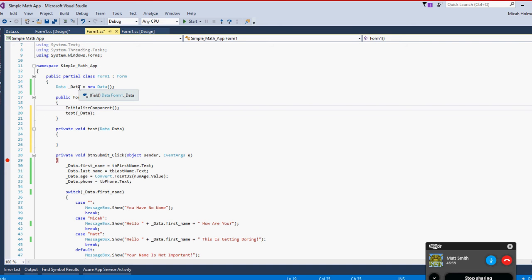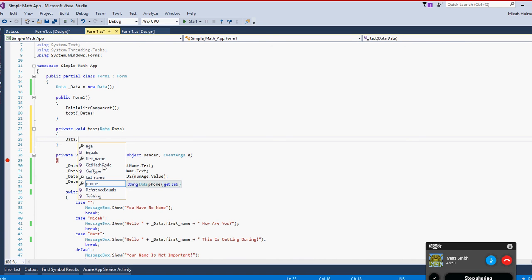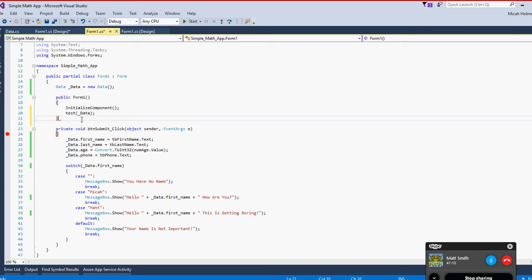And once again, C sharp is case sensitive. So we're passing in a copy of this. Or we're passing in this and it's making a copy of it and it's calling it this. So then you could say something like data dot and you can access all this. But it's separate than this instance that we're using here. Because this is global. And this is a private instance. Because it's a copy and it's only within here. So there's by val.